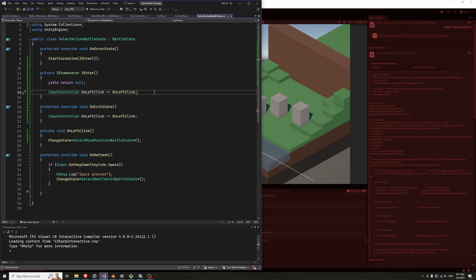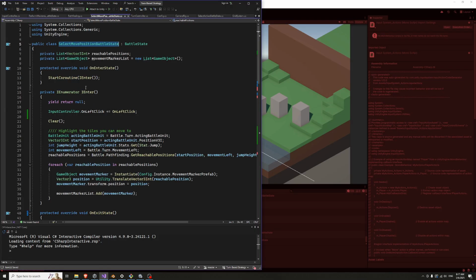I was very confident about this. On left click, change the state. Okay. When we change state, maybe it's this code that's buggered. So hold on. Select move position. We do that. We yield return null.